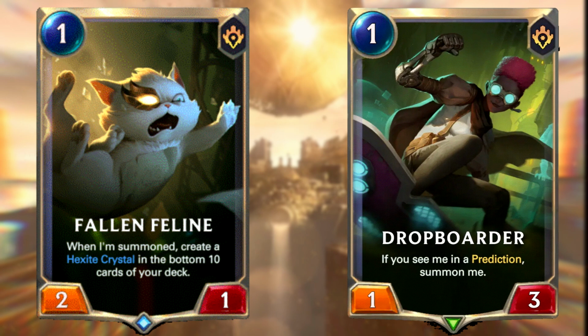Fallen Feline creates a Hexite Crystal in the bottom 10 cards when summoned. Hexite Crystal has the effect that when it's seen in prediction, you draw it and it deals 2 to enemies and the enemy nexus. So think about if you're playing against a Spider aggro deck where they've all got 1 health, or lots of similar decks, maybe even Azir and his Sand Soldiers, they've all got 1 health. This effect will just wipe them out.